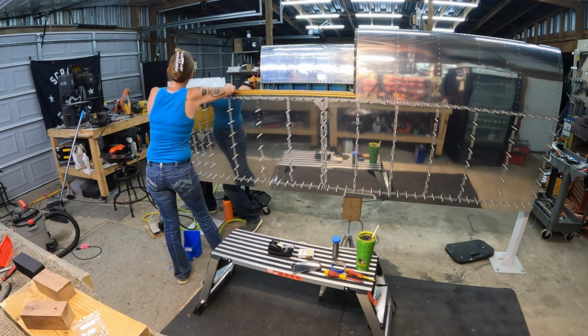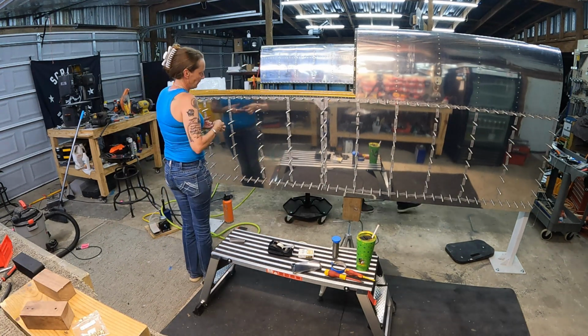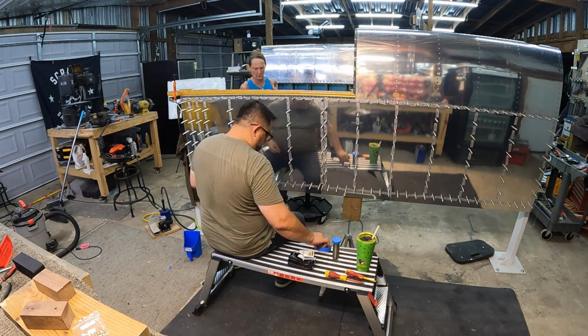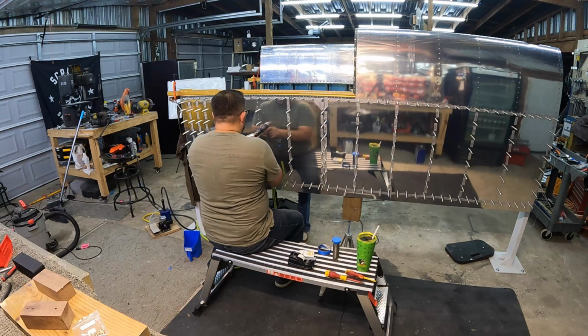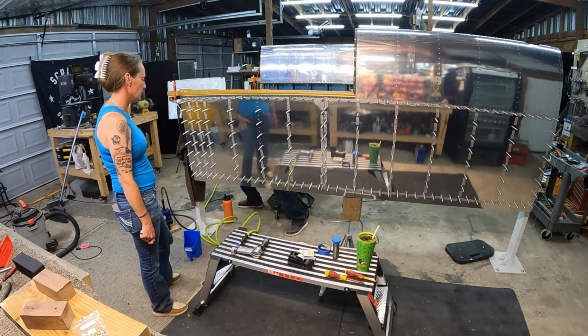Had I caught this before I put everything on, I could have just squeezed those rivets, but yeah. Some things you just got to learn the hard way. Anyhow, we decided to change things up. The back riveting setup just was not working out.